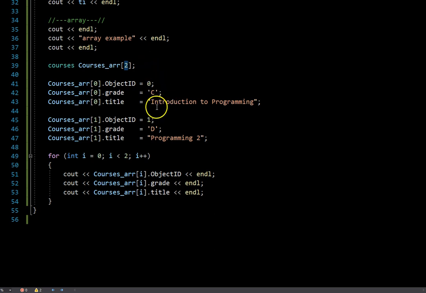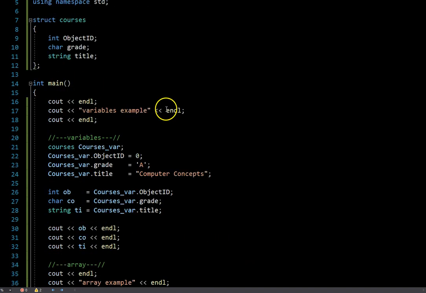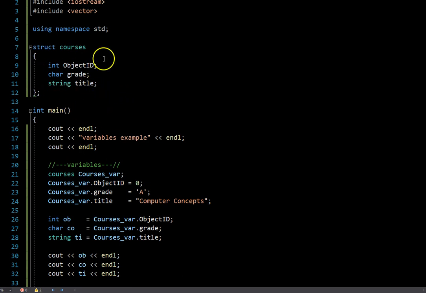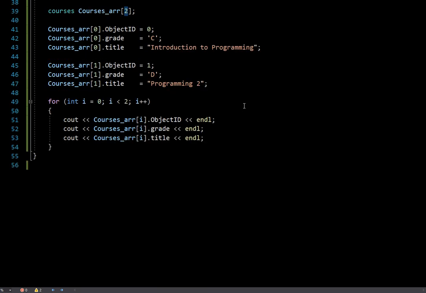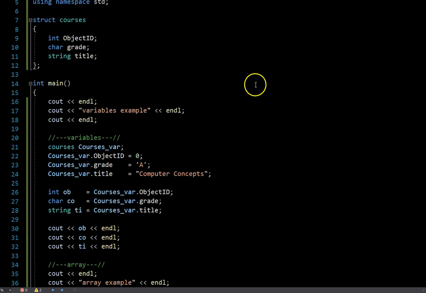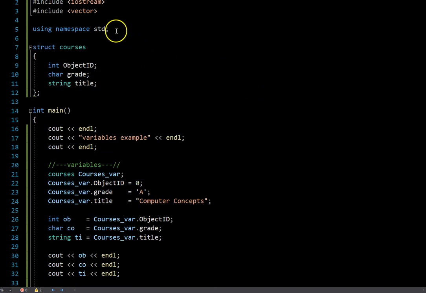So this is just another good example of how we're going to use a vector, and this time we're going to use a vector with a struct. So it's going to be kind of cool. I think this is kind of my favorite part of this piece of code, and so I'm going to demonstrate how to do that here. But the very first thing we have to do before we can do anything else is we have to create the object vector up on top.